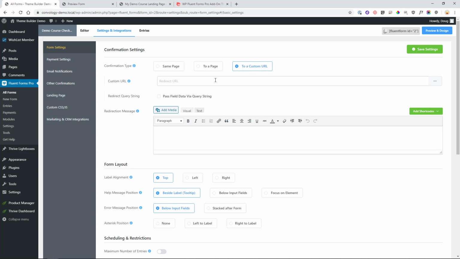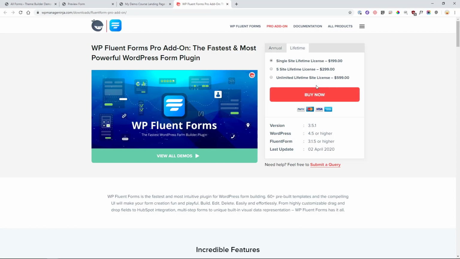And that's it. That's how you create a simplistic Thrive Apprentice sales funnel using nothing but a form processor, Fluent Forms Pro. Again, very affordable for a lifetime license or an annual license if you prefer to pay that way. And that'll give you really all the basic tools that you need to charge somebody access to your Thrive Apprentice courses and create them as a basic WordPress user on your site where they can log in and get access to the course.